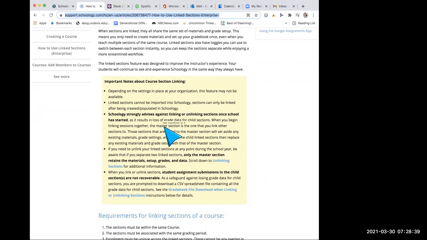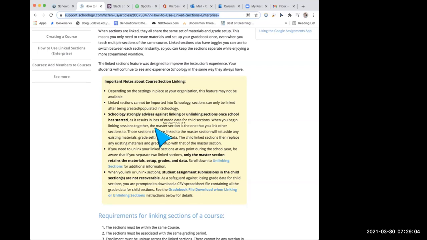I will say this, if you are linking sections, it's kind of an all-in or not. If you decide to link your sections, you have to stick with it. So typically we recommend doing this at the beginning, either the beginning of the school year or the beginning of a semester, when you're starting out fresh, and you have to stay with it.